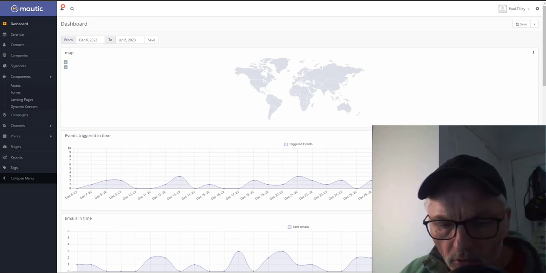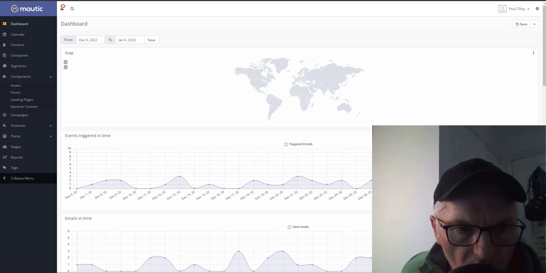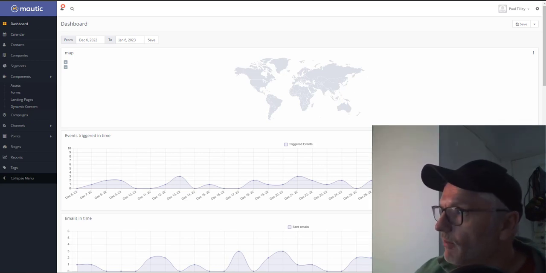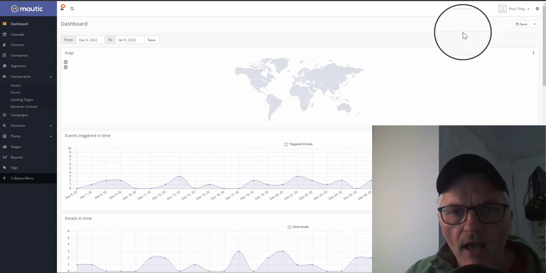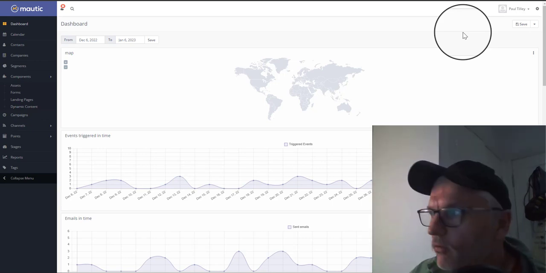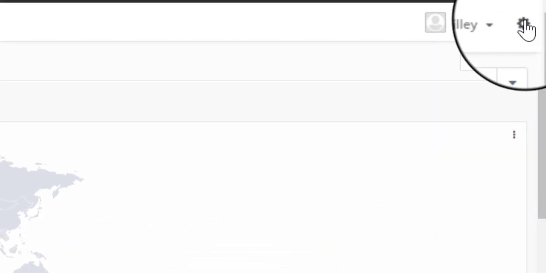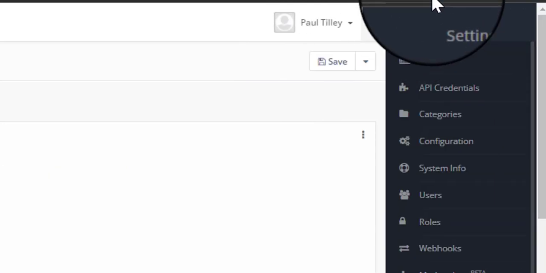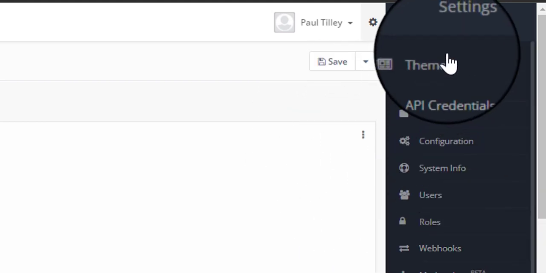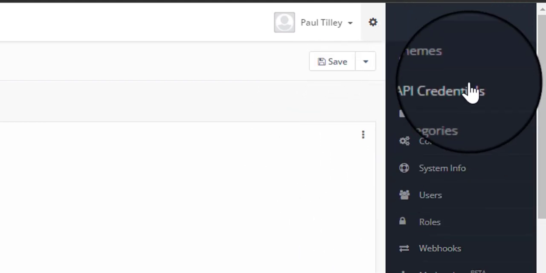Okay, so when you try to connect Zapier with Mautic, if there's a problem, one of the common problems is simply to do with permissions in Mautic. I don't really understand it at this level, but whatever. So you basically go up to your little gear icon here, click on that, and then we go to API credentials.